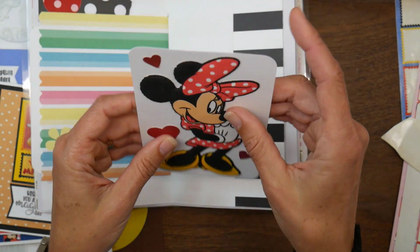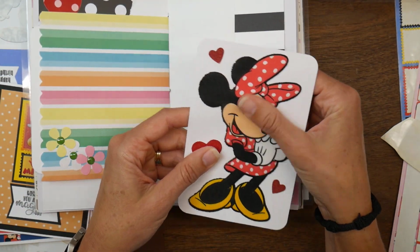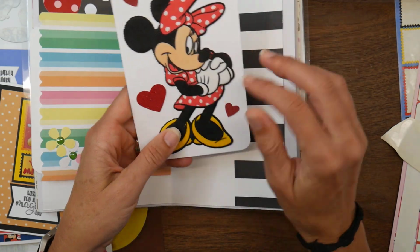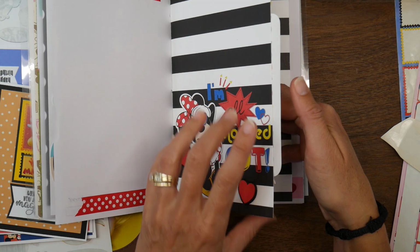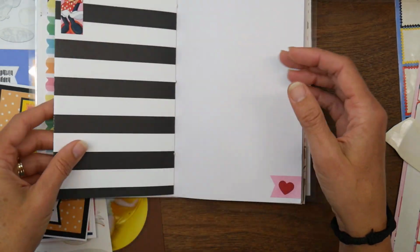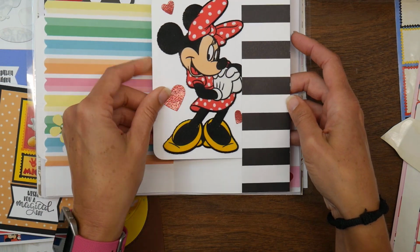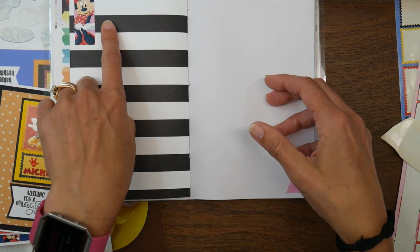It had this big giant 3D Minnie Mouse, and she's kind of fuzzy, so she's got a little texture, but then she also had some of the dimensional hearts and a flower. So I did use up that whole sheet, and I just decided to make her the focal point of that page because that was a great sticker.